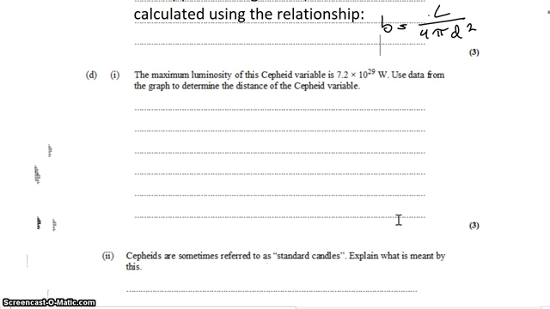We used additional data from the graph to determine the distance to the Cepheid variable using the relationship that we just described. So using this relationship here, we know that the distance to the Cepheid variable is the square root of the luminosity over 4 pi times the apparent brightness.